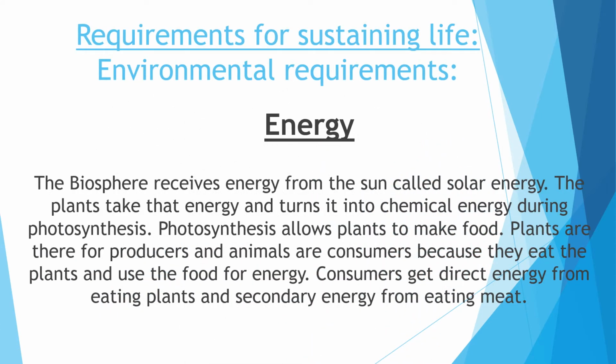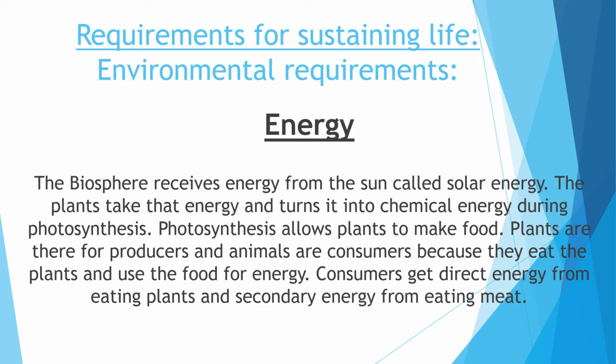Requirements for Sustaining Life. There are 5 requirements that need to be in place in the environment in order to sustain life on Earth. Energy, the right balance of gases in the atmosphere, water, soil in which plants can grow, and a favorable temperature range. Let's have a look at energy.